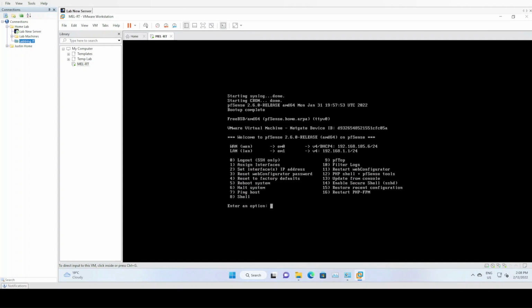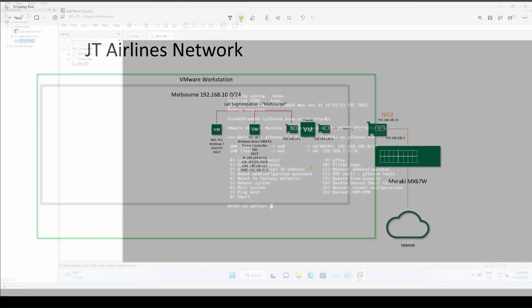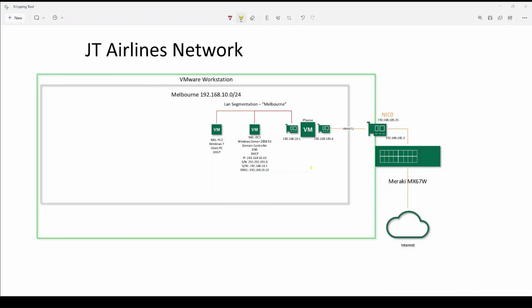Okay, so we're ready to configure the network. You can see here we've got two network interfaces, the WAN and the LAN. The WAN has been pre-populated with a DHCP address of 185.6. The LAN has a 1.1 address. Just coincidentally, the 185.6 address is the static IP that we'll set for this particular interface, and we'll need to change the LAN to 10.1 as per our diagram settings.